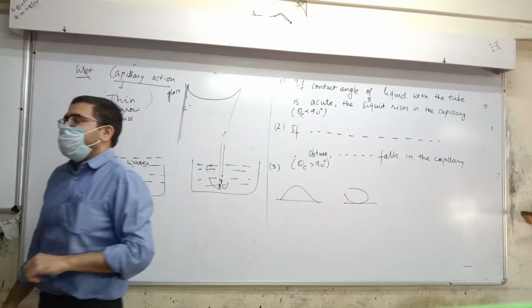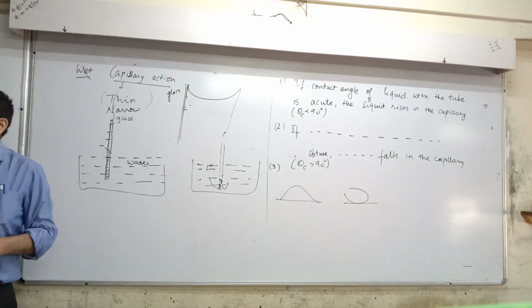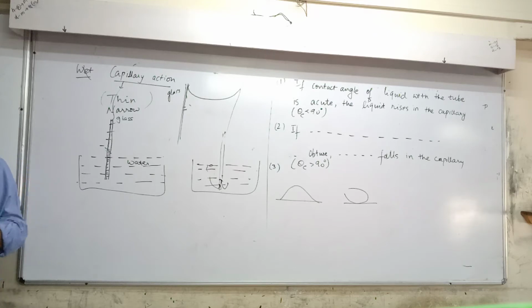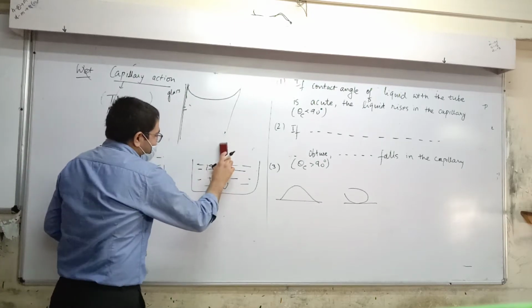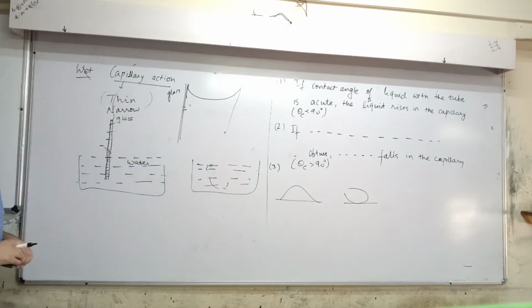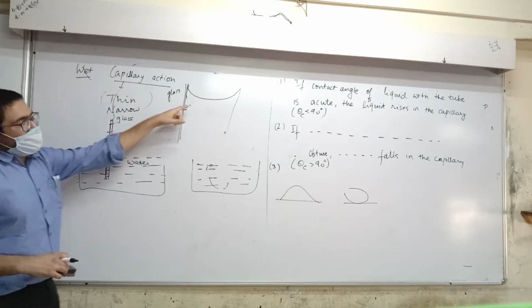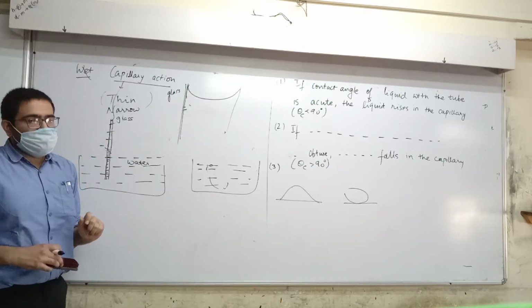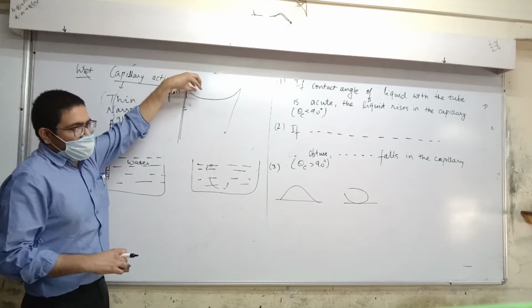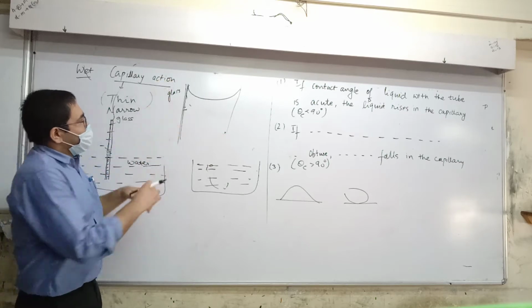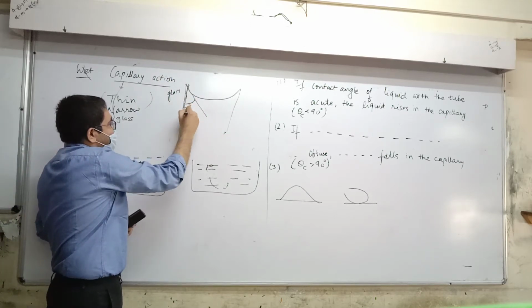Yes, here. Can you please say your question again, louder? The meniscus, in this case, this one, right? Yes. Okay, I forgot to mention that. You are right. There will be a shape over there also, but it will be exactly the opposite of this. So here, what is going on is that glass is attracting water, so it pulls it up and makes the contact angle acute. Yes or no?